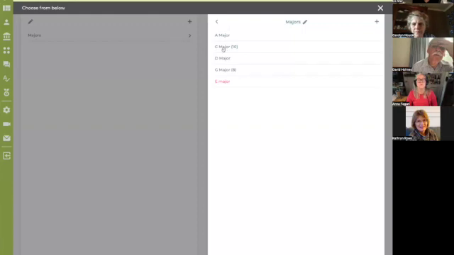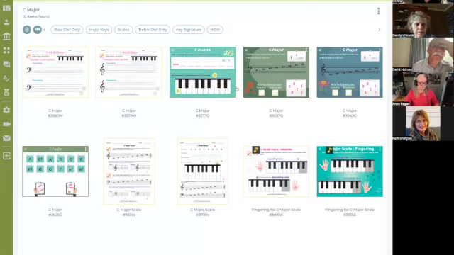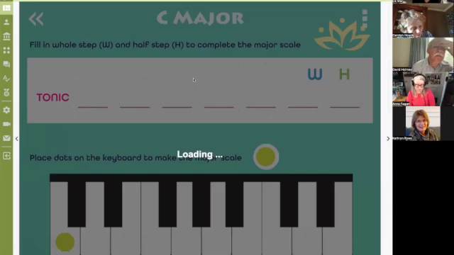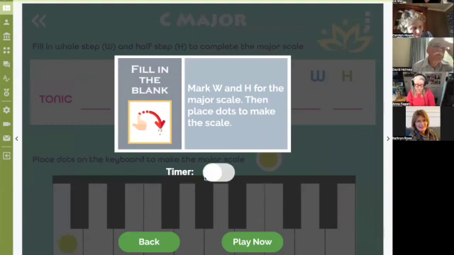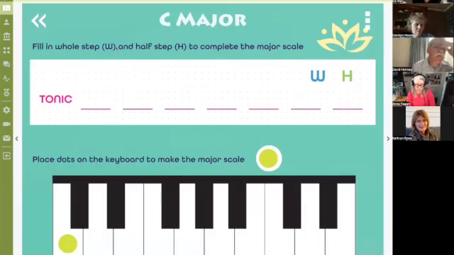So when I'm looking at C major, you can see I have gathered 10 resources that talk about C major. Maybe this is for fingering. If you want a student working on fingering, this may be for a little bit younger students because they're still working on whole and half steps. So they have to first start with the tonic, and then they say whole step, half step.